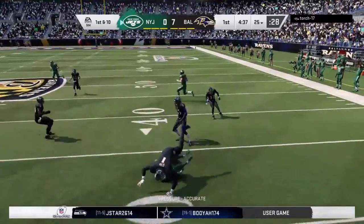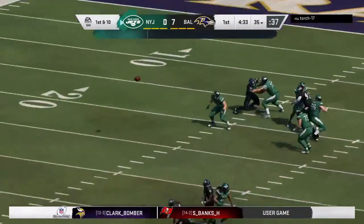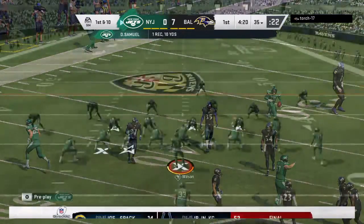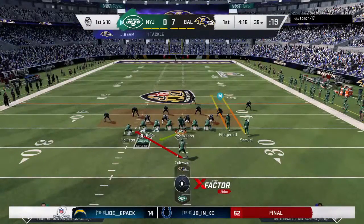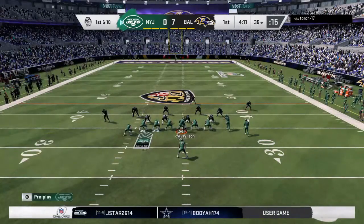And I'm going to take it to the basketball world. When you're having trouble scoring or moving the ball in basketball, what do you do? Get it to your best player, right? Find a matchup, create it, exploit it, and try to move the football. Ball up to the 35 now as they come up on 1st and 10.